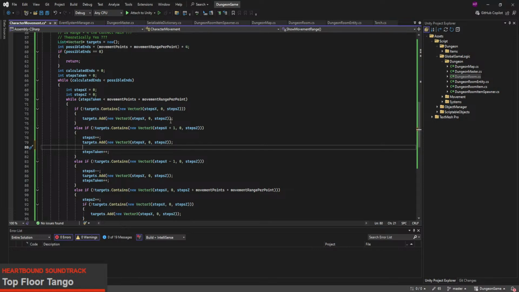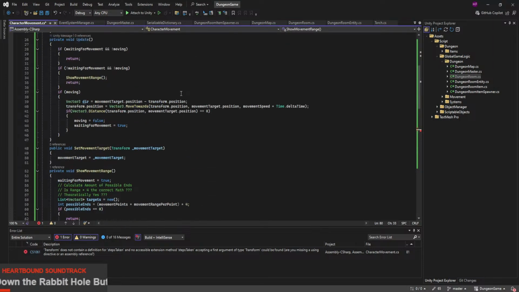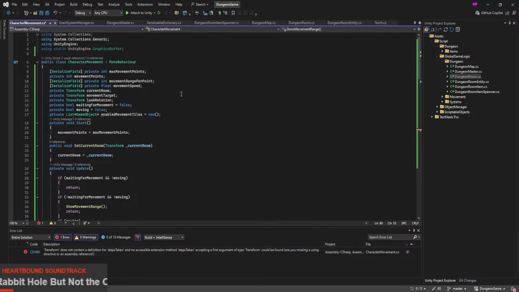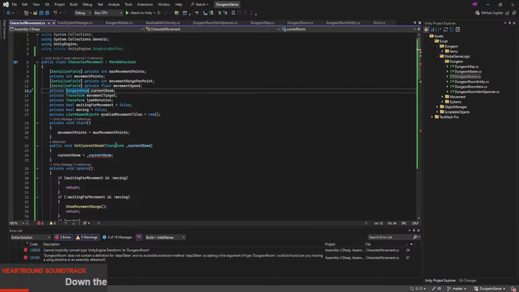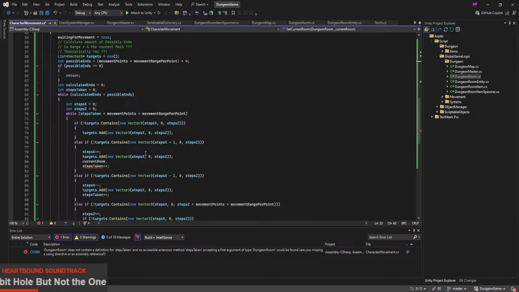So now I get current room. I want to access, however do I get the transform? I need the room script for that. I want to access the values in here. So I honestly just don't care about the transform on that one.